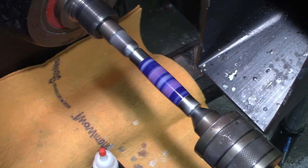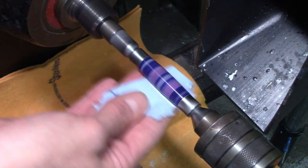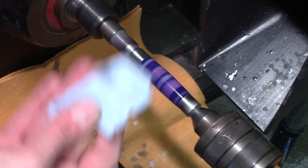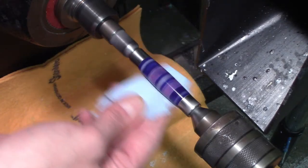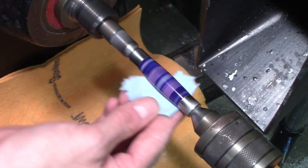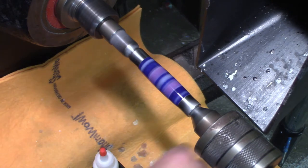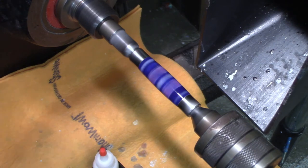Step three. Brown paper towels. Yeah, but these work fine, and I have them on hand. What I'm curious about is if they have a paper towel that's literally non-scratch, like that's part of the whole thing. Regular paper towels. Yeah. And I don't even know if it really matters that much. It just kind of depends.